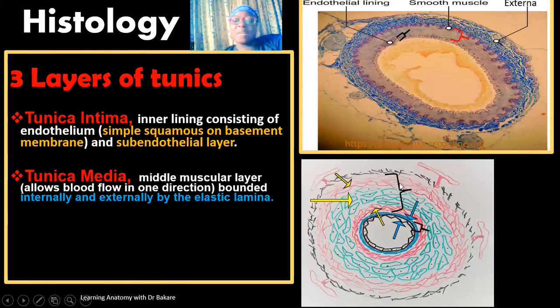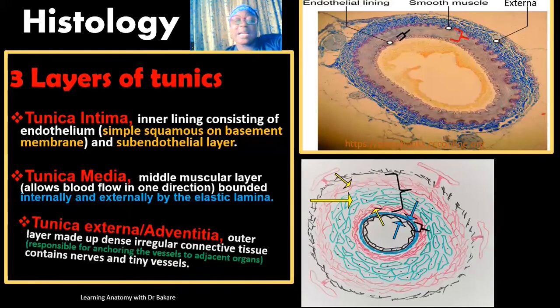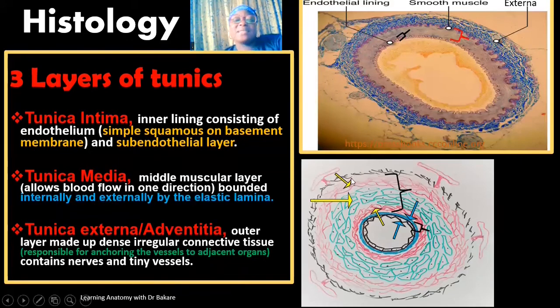So that's the way the tunica media is configured. You see the region that is deposited with smooth muscle, and you see it bounded both on the inside and on the outside by the elastic lamina layer. And that is what is seen at the central portion of the blood vessels when processed into histological section. Then more external, we have the tunica externa. Just as the name implies, this is also referred to as the tunica adventitia layer. If you look at this image up here, this is the region that is captured in white. It is the most external layer of the blood vessel when processed into histological section.